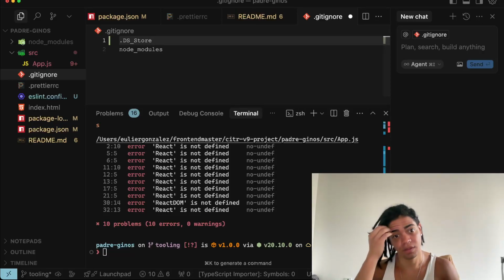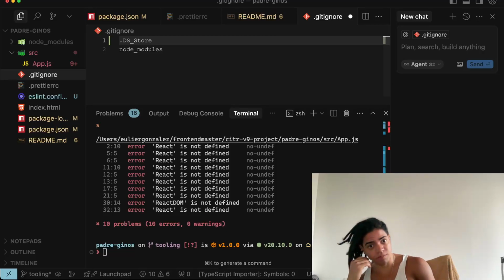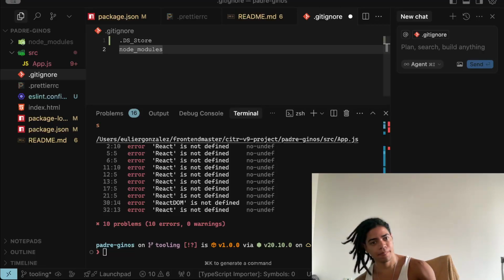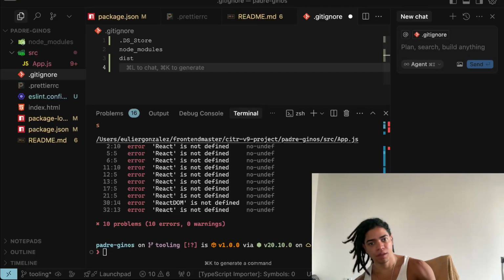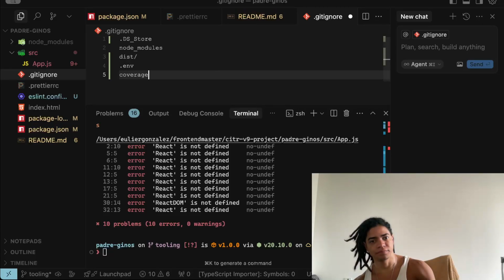Node modules, that should also be one that you immediately ignore, right? Because this is stuff that you don't want to check in. You just want to npm install it every single time. Do we have a dist in this? I can't remember, but we'll just copy what I have in here. Dist. Do we have data? I don't remember either, but .env files, you always want to ignore those. Coverage, we will have one of those. Okay, we're going to have this for distribution. .env file. Okay, coverage. Interesting, we'll get to run some coverage on this.